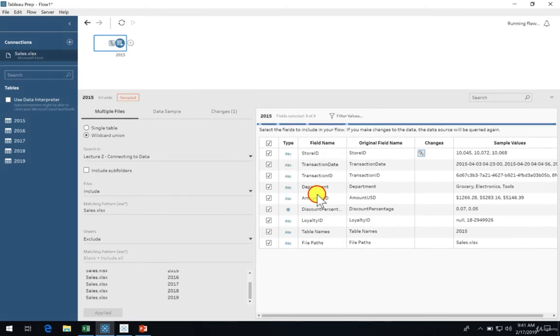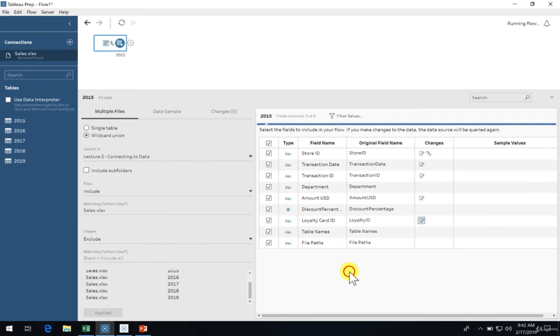If you wish to change the name of a field, you can do so by double-clicking the field name and setting a new name. Let's go ahead and separate the individual words in the field names. So we get store ID, transaction date, transaction ID, amount, and loyalty card ID. Notice how the original field names remain visible in this column, giving you a handy overview.